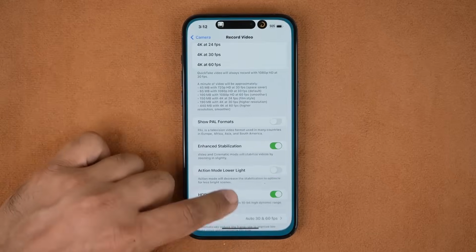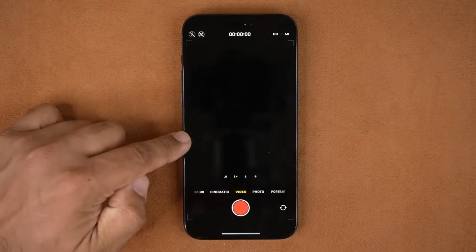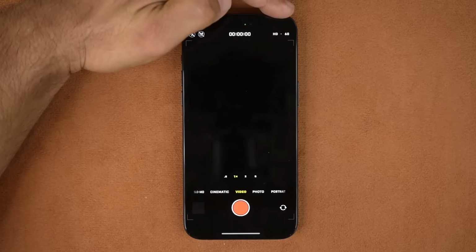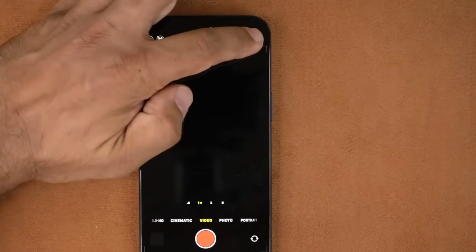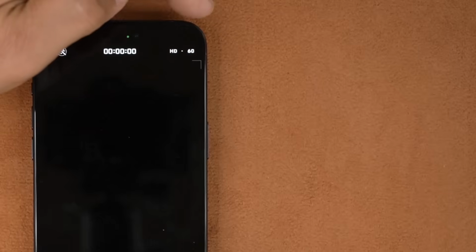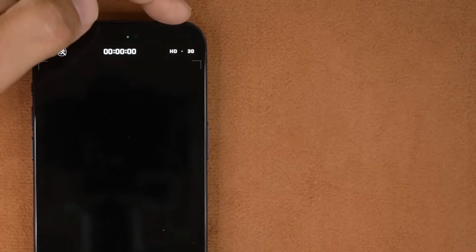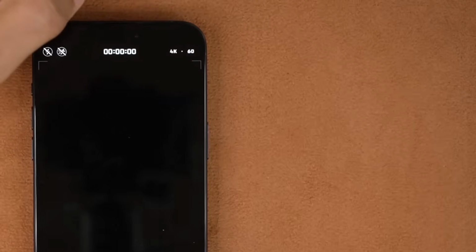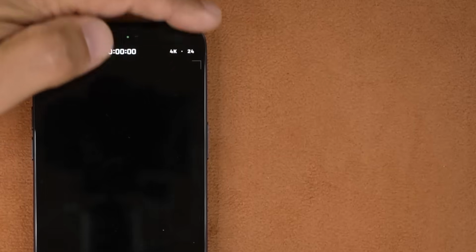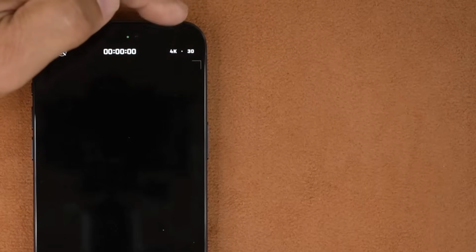And also, if you go back into the camera right over here, if you do go to the video mode, I want to let you know that on the top, it shows you the current video option, which is HD 60, but you are able to tap it and change it to 4K. Tap it again to HD, and you can tap on the number to change the frame rate on the go. So that's HD 30 FPS, and that is HD 60 FPS. I can tap 4K 60 or 4K 24 or 4K 30. All the options are toggleable, so to speak, right from here, okay?